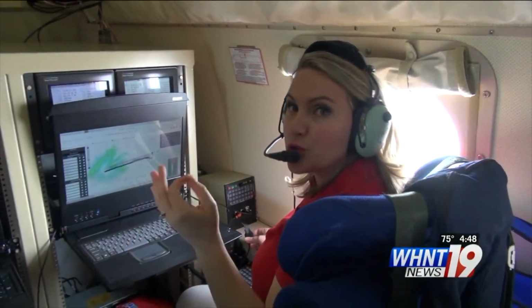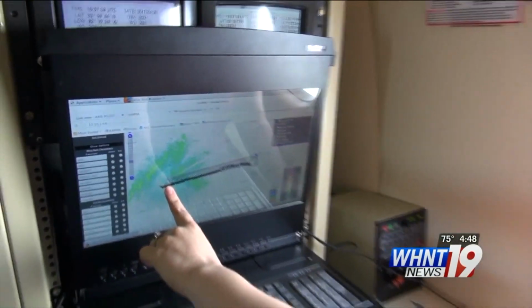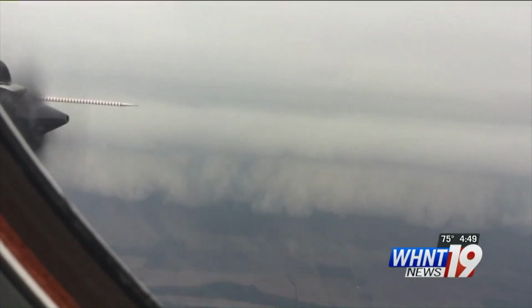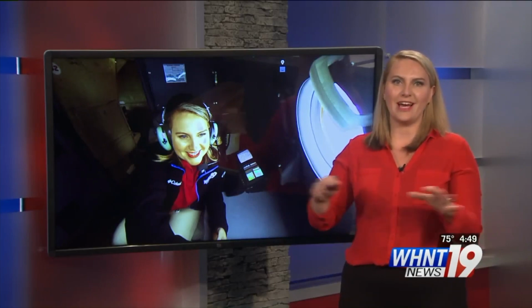We left Huntsville shortly before 1 p.m. and already we are south of Little Rock near Hot Springs, Arkansas. If we were in Storm Hunter 19, we would be nearing the Rogersville area. The result? Improved severe weather forecasts for all of us on the ground. And though the turbulence during this kind of research flight can be intense, and that's an understatement, there were times when the ride was smooth and was really incredible to look out the window.